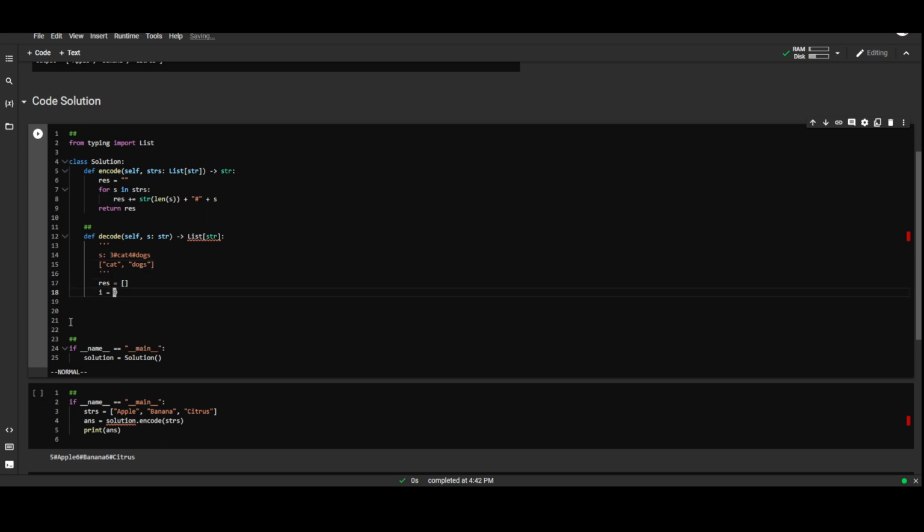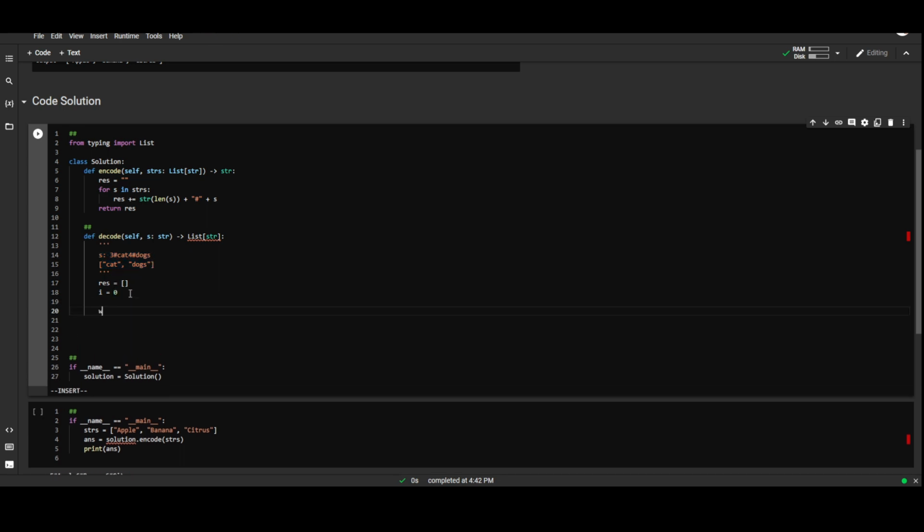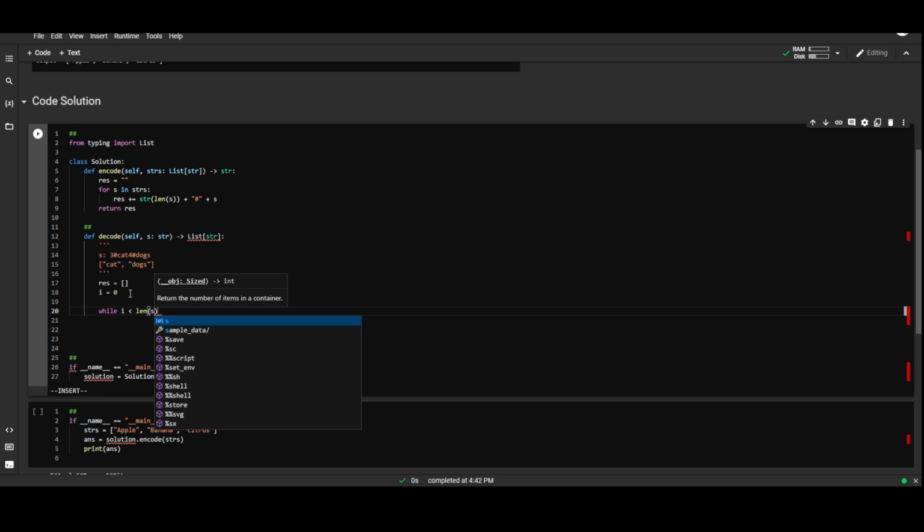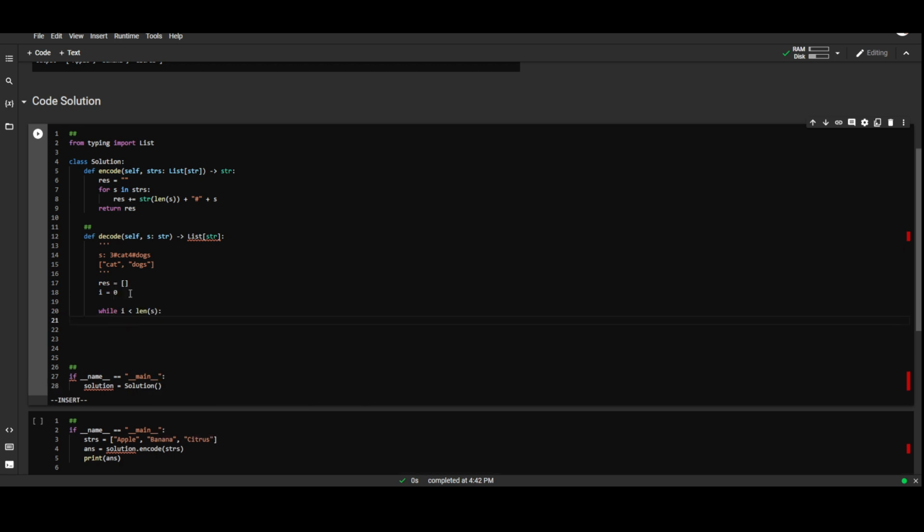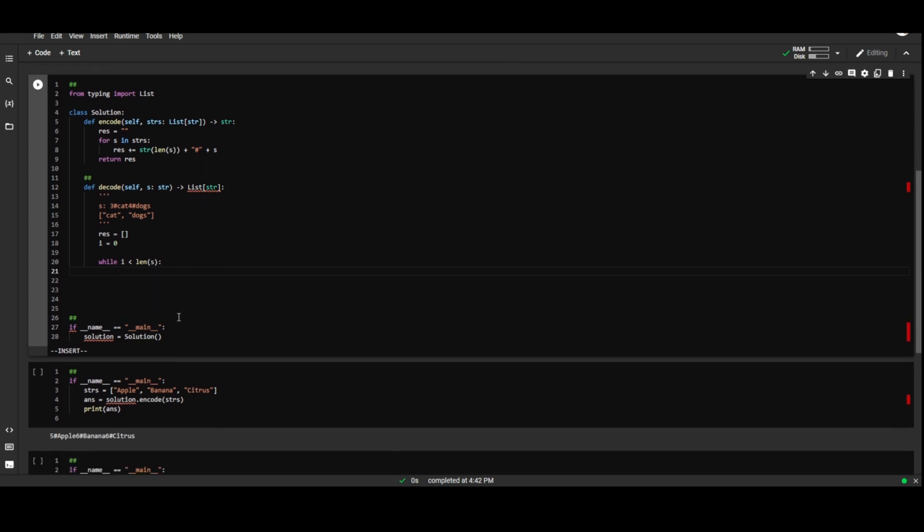So like I said, we initialize our pointer, and then while I is less than the length of the input string, which is s, we can start a second pointer to check if there is any pound sign, because remember pound was the delimiter we used, correct?